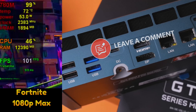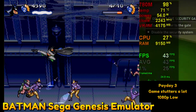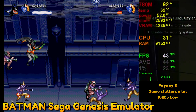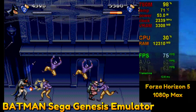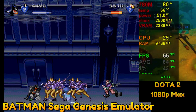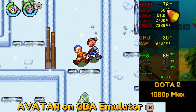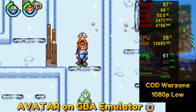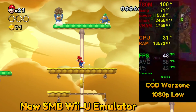This thing is an absolute beast. The only game that I ran into a bunch of problems with was Payday 3, and that stutters a lot on pretty much any gaming PC. As far as Forza Horizon 5 goes, that was pretty much bound to run really well — it's a really well optimized video game. Dota 2 wasn't really performing the way I wanted it to, but Call of Duty Warzone was also very playable.